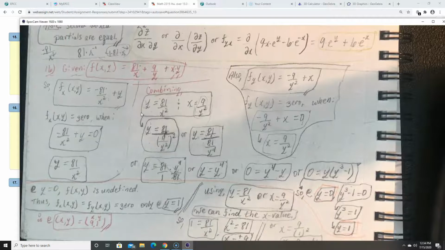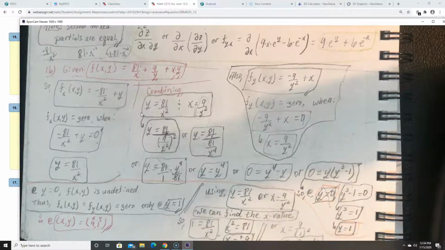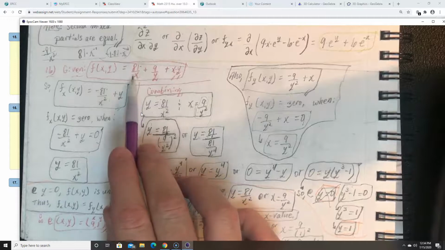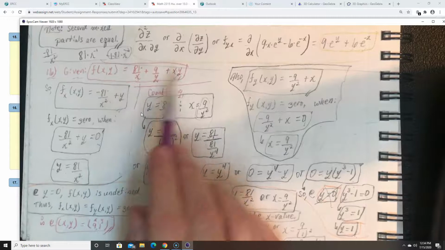So that means we have to eliminate y equals 0 from the possibilities of where the partial derivatives are equal to 0. So what's the only y value left? y equals 1. If you do plug a 1 up here, that's not a division by 0. That's a division by 1. That's not a problem.